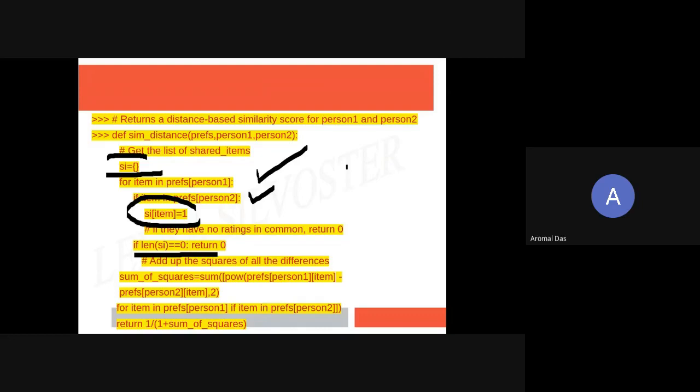Otherwise, add up the squares of all the differences. And this is known as Pearson coefficient. So preference of person 2, item, comma 2. Then we are taking the preference of second person.